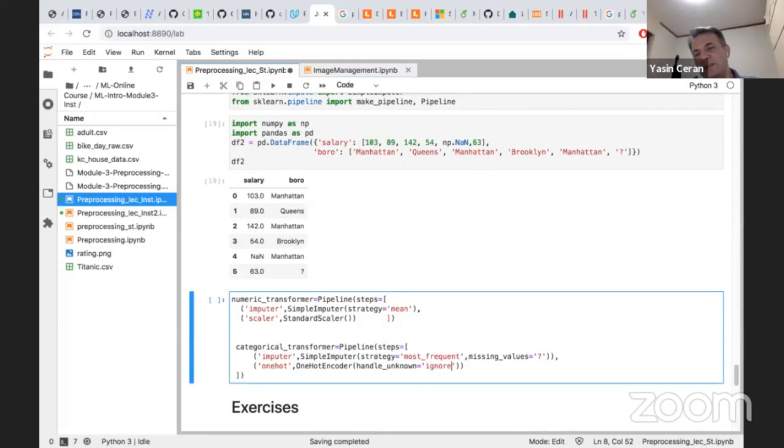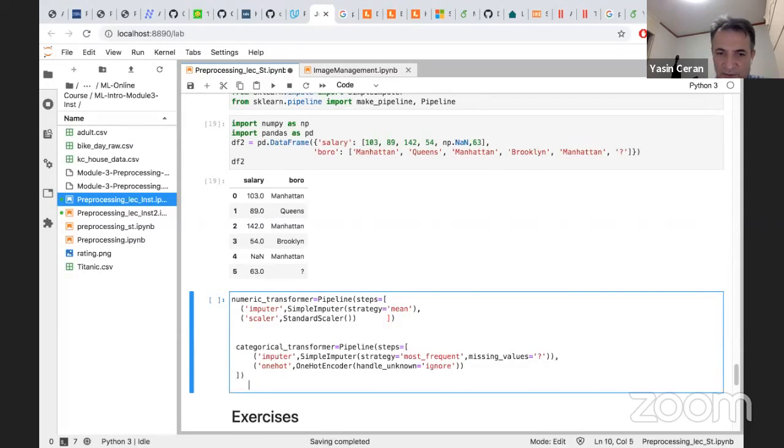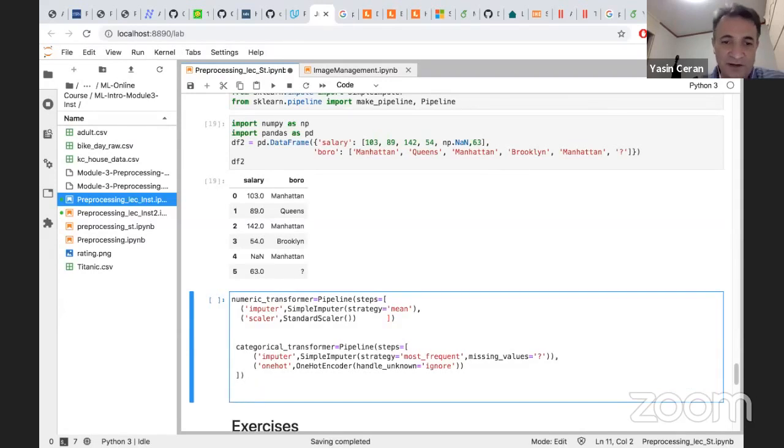Those data points that we don't have a corresponding value for in our trained data set, we're just going to ignore them. That's what's happening here. All right, so this is our categorical transformer. These are our two pipelines.